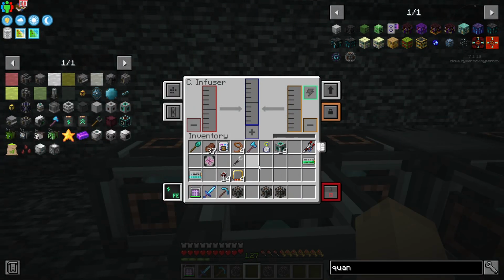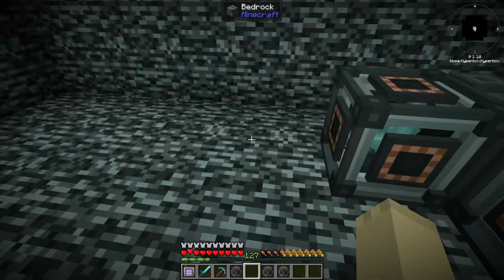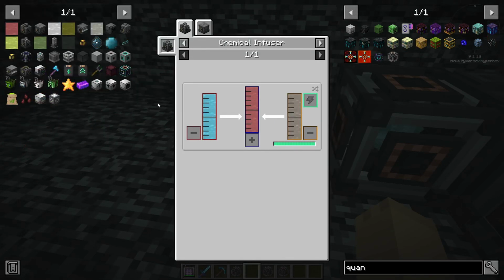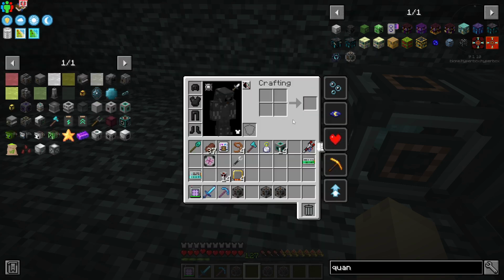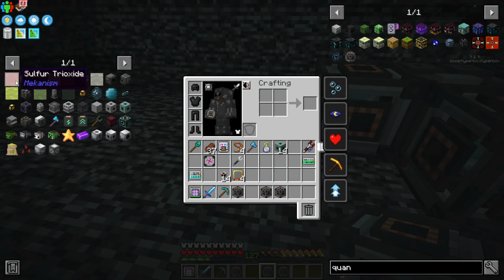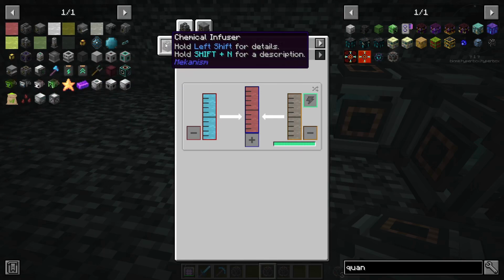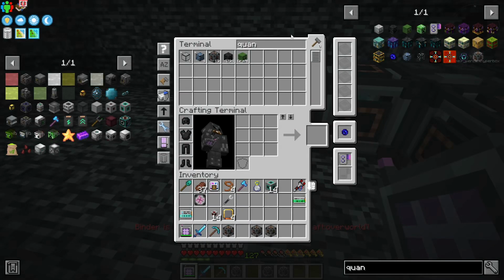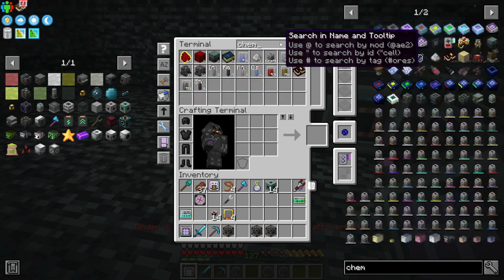Okay, so we've got that one set up. Sulfur trioxide is just oxygen and sulfur dioxide, and also a chemical infuser as well. So we need another chemical infuser.